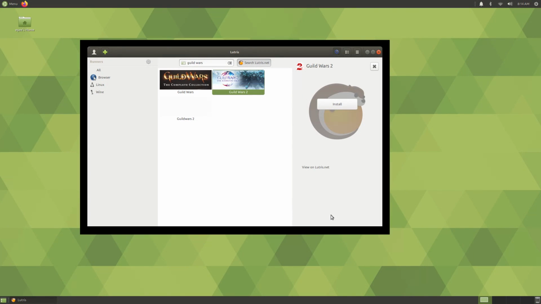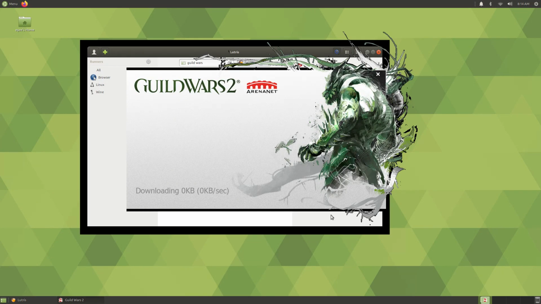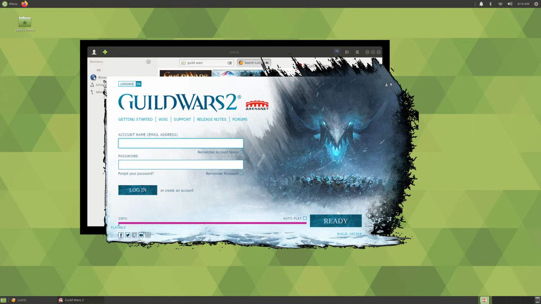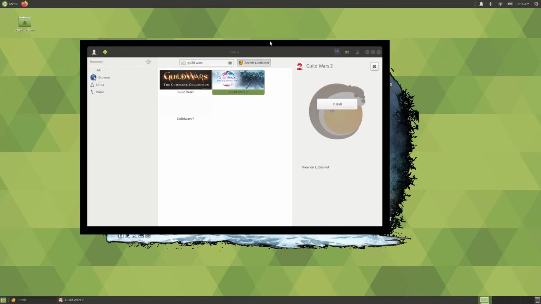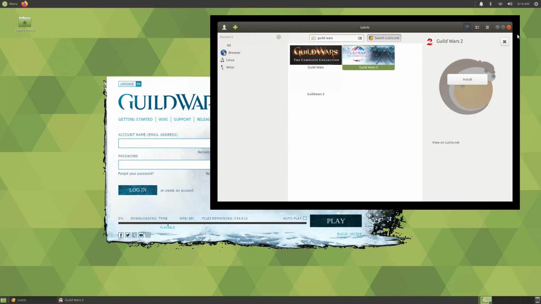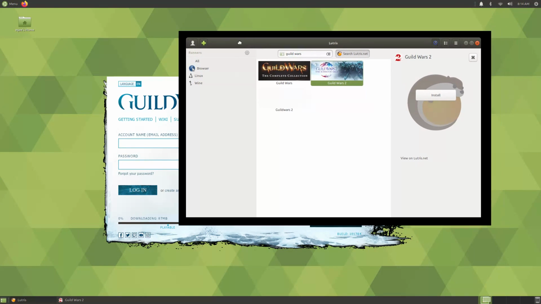The Guild Wars 2 launcher, though, it acts a little weird on Linux. I would avoid moving the window around too much because it has a tendency of jumping all over the place and possibly getting lost outside the monitor boundaries. Also, you may notice that the transparency around the launcher doesn't seem to work. That's actually normal. It doesn't affect the game at all, so just ignore it.